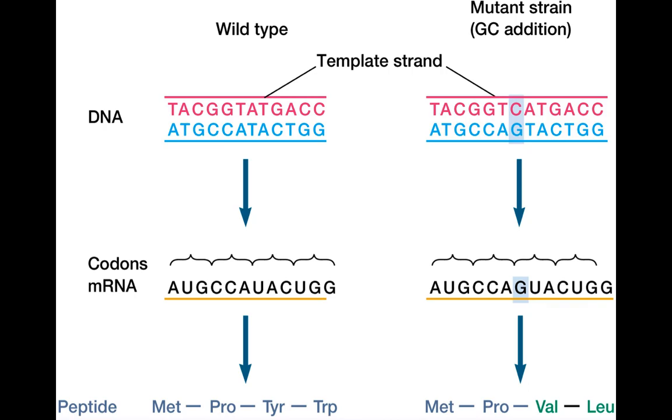But in this, from an older textbook, you see the result of this mutation. So here is the corresponding messenger RNA, and the codons are shown. This piece of DNA would be transcribed into this messenger RNA, which would be translated by a ribosome into methionine, proline, tyrosine, tryptophan. But if you do this mutation where you insert a C, you change the reading frame. So now you still make methionine, you still make proline, but because the codon has changed, instead of what was UAC, it's GUA, which will give you valine, and then leucine. So very different amino acids.